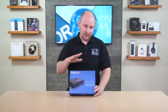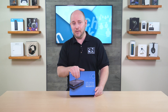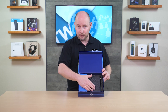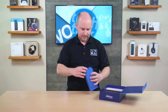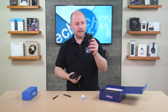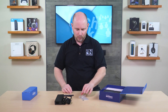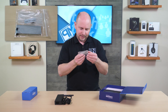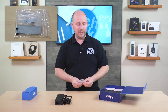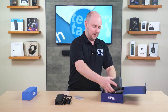We're going to open this up and take a look at the mini PC, and later we'll have a full story at POCnetwork.net. Opening the accessories box, you have your power brick, which comes in two parts: the brick that goes to the mini PC and the IEC cable that goes from the brick to the wall. You also have dual antennas for the Wi-Fi, some extra screws, an auto-run jumper, and thermal tape to help spread heat away from the NVMe and transfer it to the rest of the case.